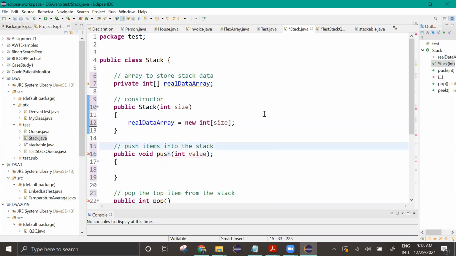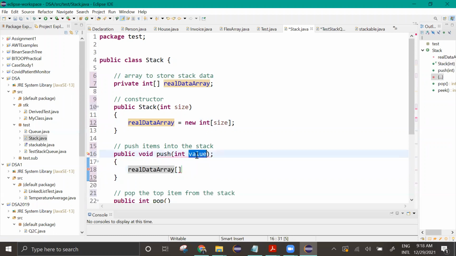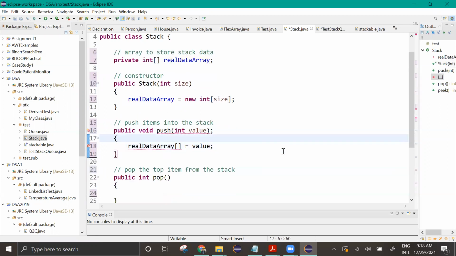Now let's use this array to insert data. So this value can be inserted. Then we have to give the index.